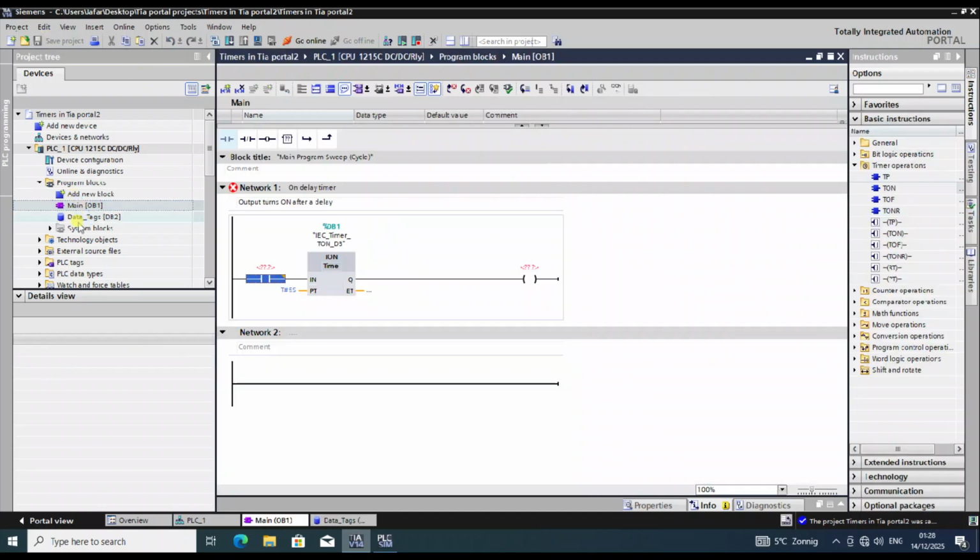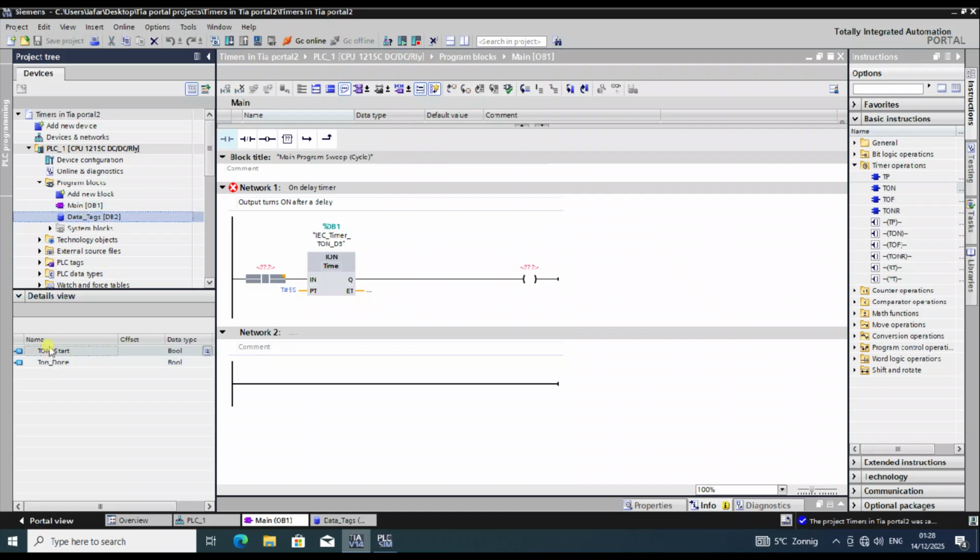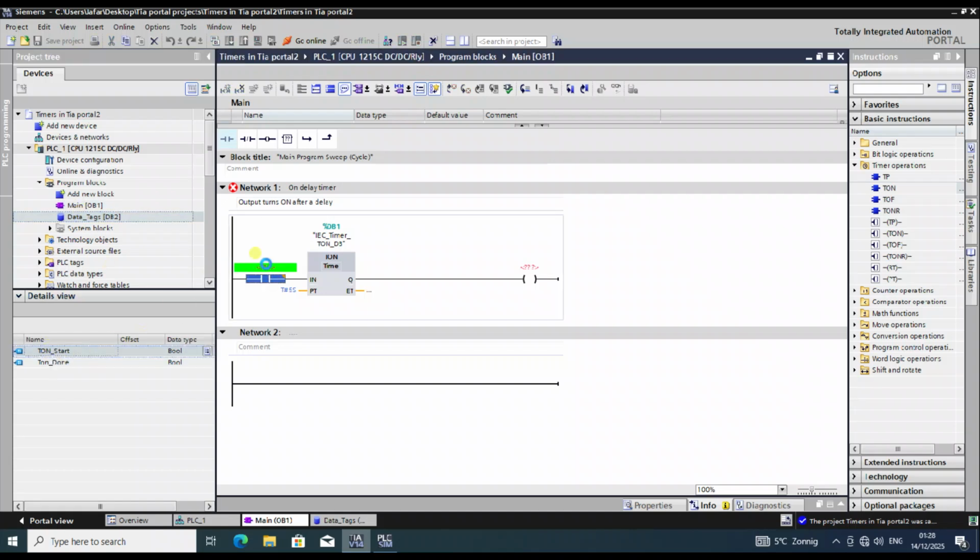Okay, we go back to our OB1, data block, TON start, TON done.